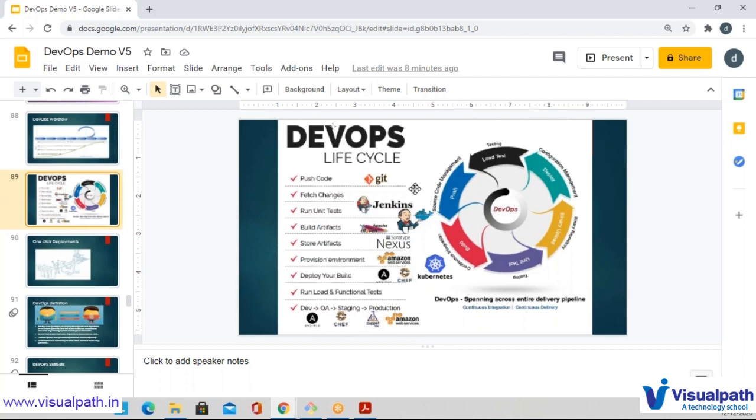And once you have set up a DevOps lifecycle for a project, then there are regular changes. It's not just that you set up and the work is done. There'll be regular changes and optimization, those things you need to do. So there's no system admin work, if you're thinking that. There's no development work. You're not a developer, you're not going to work on the product development. You're not a software tester, you're not going to run any software or write any software test cases. It's about integrating all the automation tools together.